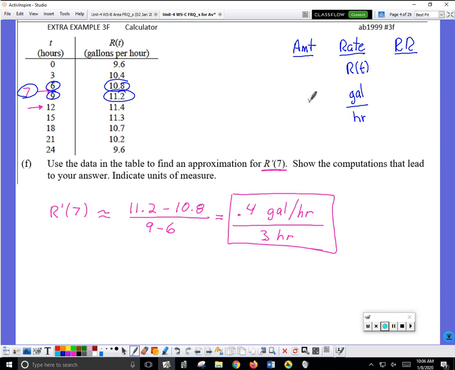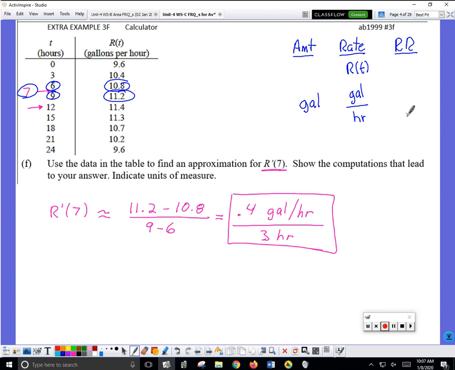Come on, hands. Because this is telling you how fast this changes. So what must the units of this be if this is telling you how fast this is changing? So Chris, what are the units here? Just gallons. Because this is how fast this changes. So this is changing by so many gallons per hour. R refers to how fast this changes. How many knew it? 2 points, three for Chris.